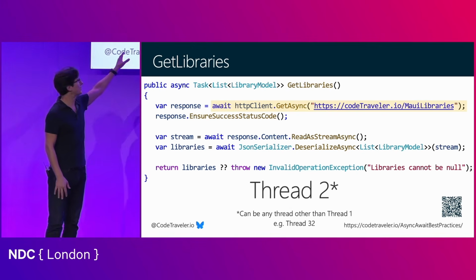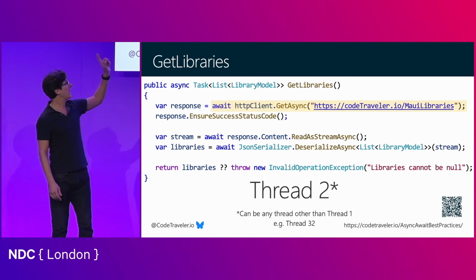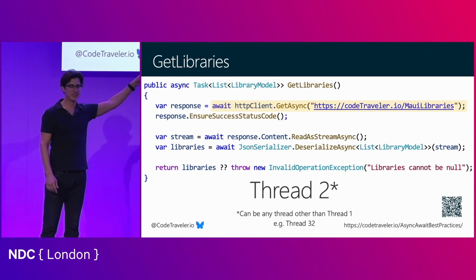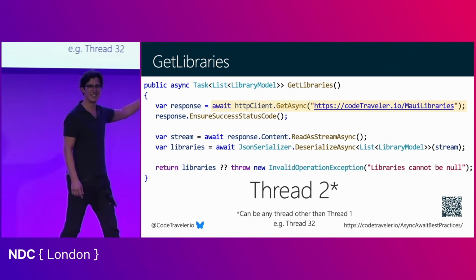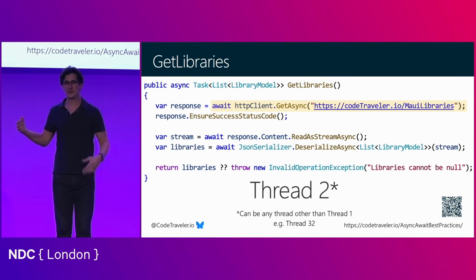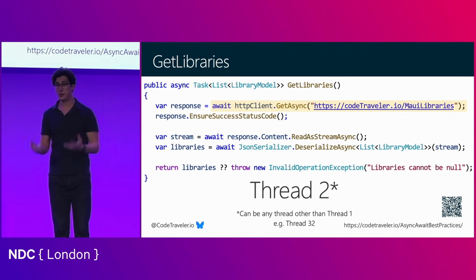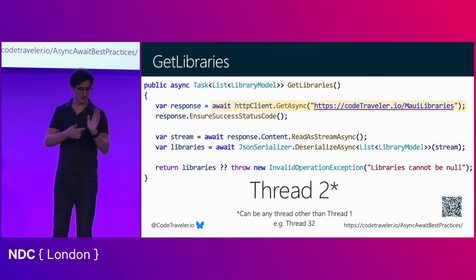And so thankfully, with async await, we're able to free up thread 1 and not have thread 1 running getAsync. Because let's think about if thread 1 was running getAsync. Thread 1's making an API call now. If this API call takes 5 seconds, well, to the user, our app would essentially be frozen for 5 seconds. It would mean that while thread 1's busy, the user can't interact with the app. They can't scroll, they can't tap.